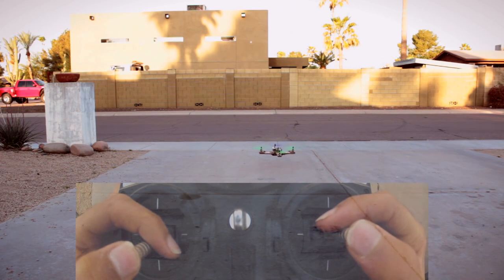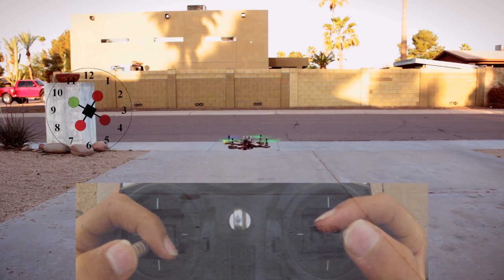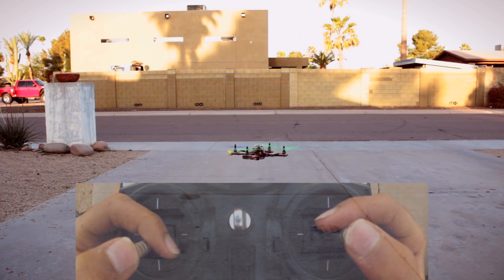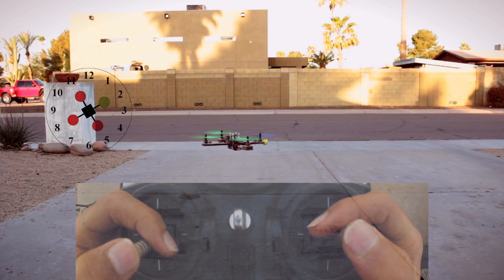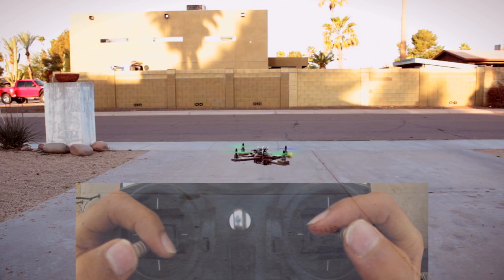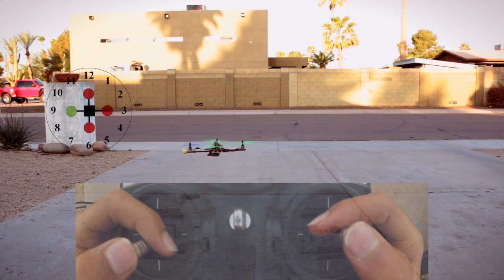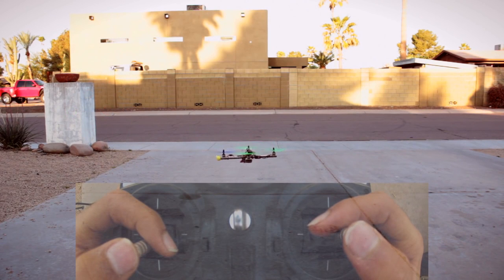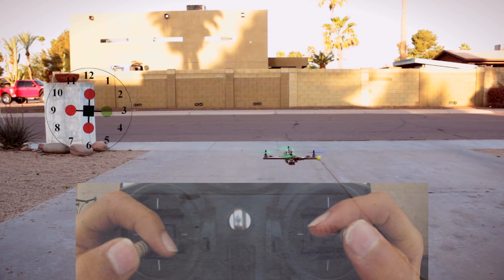Now we're going to learn orientation. To do this, first we're going to rotate the quad to the 10 o'clock position, and then we're just going to try to hover there for as long as we can. And then we're going to do the same thing for the 2 o'clock position. Now we can move all the way over to 9, and although it doesn't really seem like it, it's a lot harder than 10. And then we're also going to do the same thing, obviously, for 3.